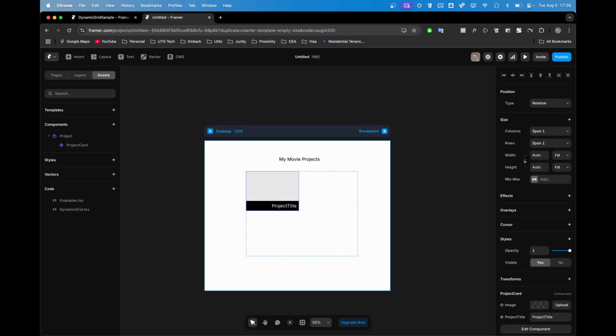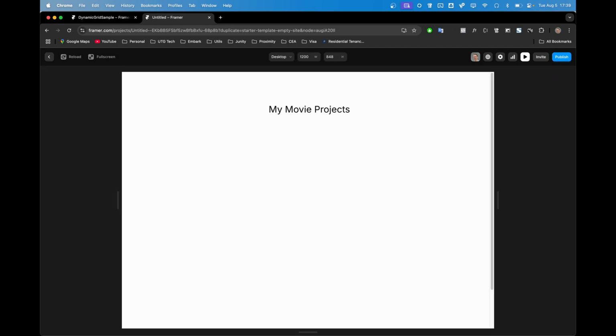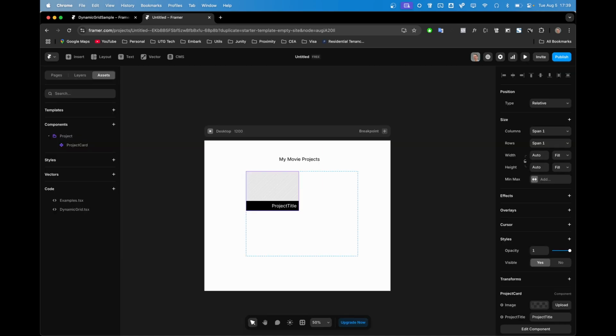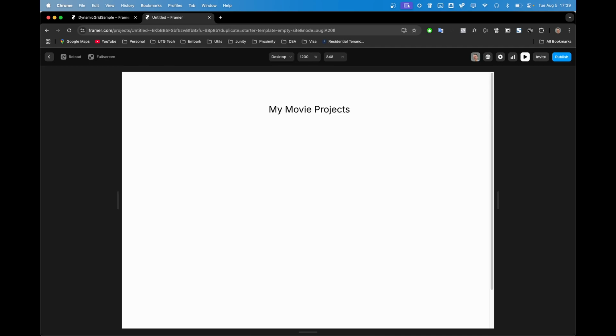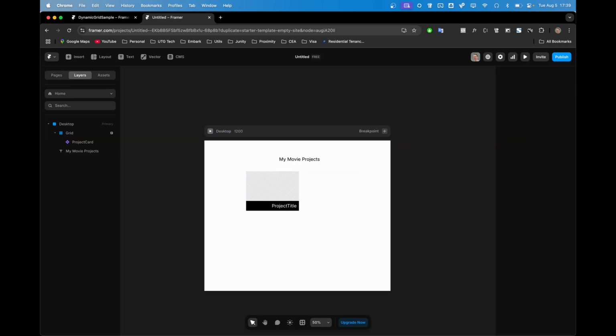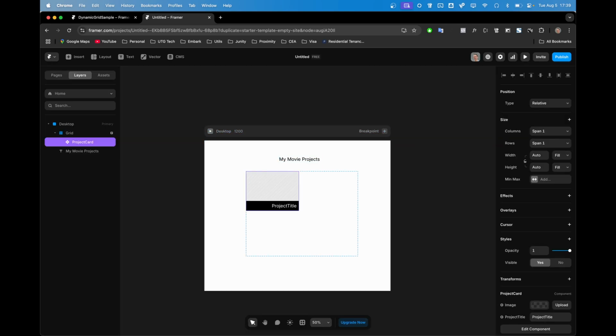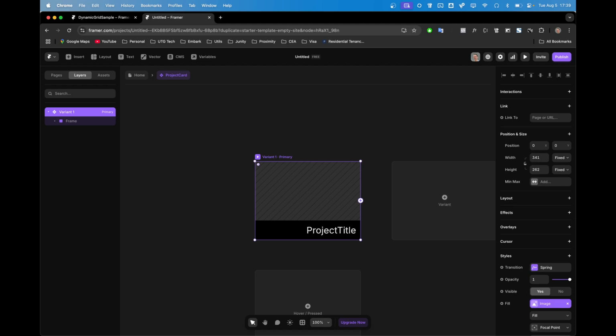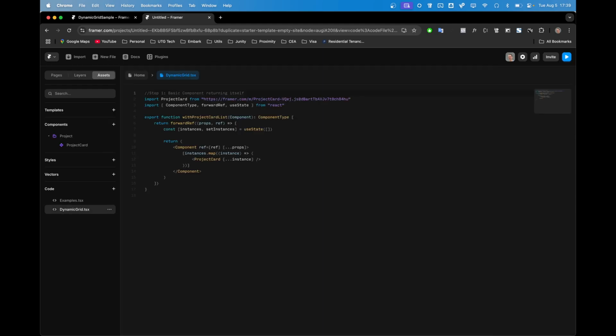Go into home and I press play, and there we have it. I see 0 project cards. And again, that was expected. Even though there is a single project card in the grid, if I have 2 project cards here, again, it will show 0, because when this component gets rendered, it will immediately map that instances array to display the project cards, and it displays 0.